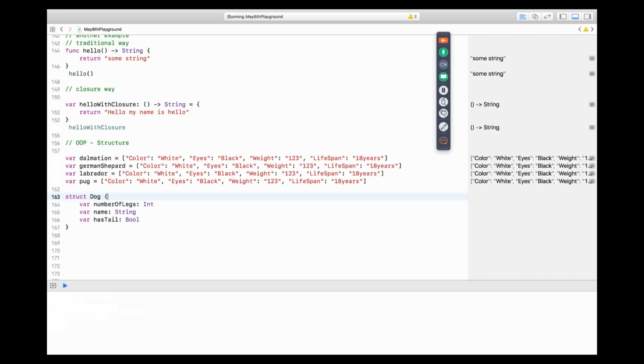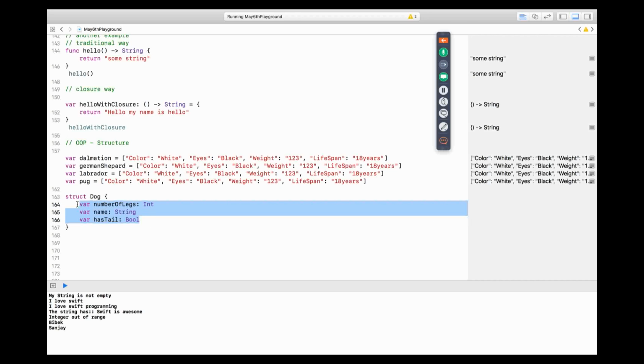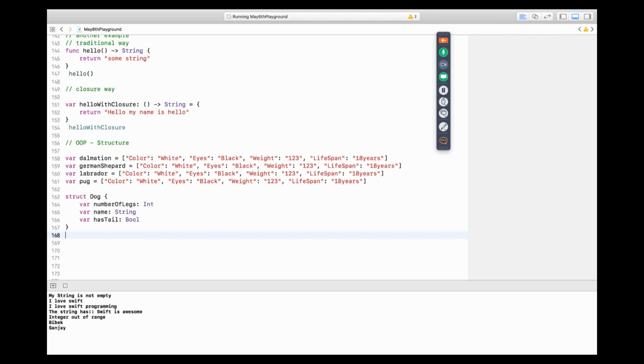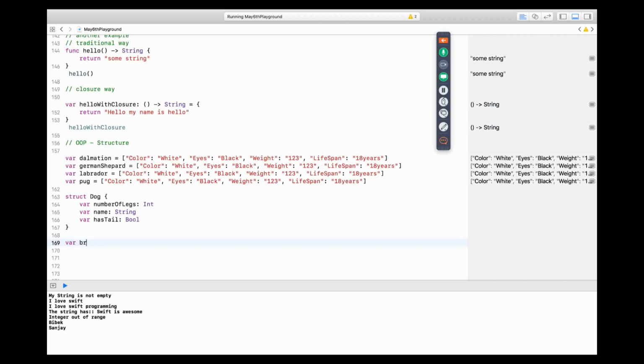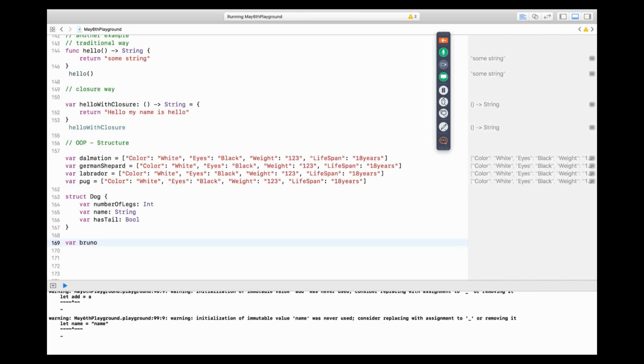So we have created a structure of type dog, and it has properties like number of legs, name, and has tail. These are the properties of this dog structure, and we are going to access them. Let's see how we access the properties of a structure. So we are going to create an object.